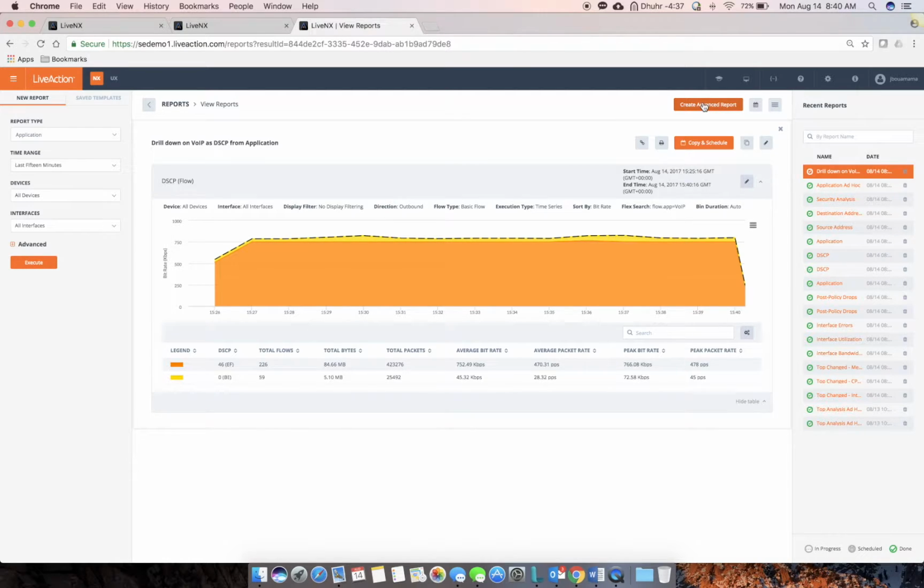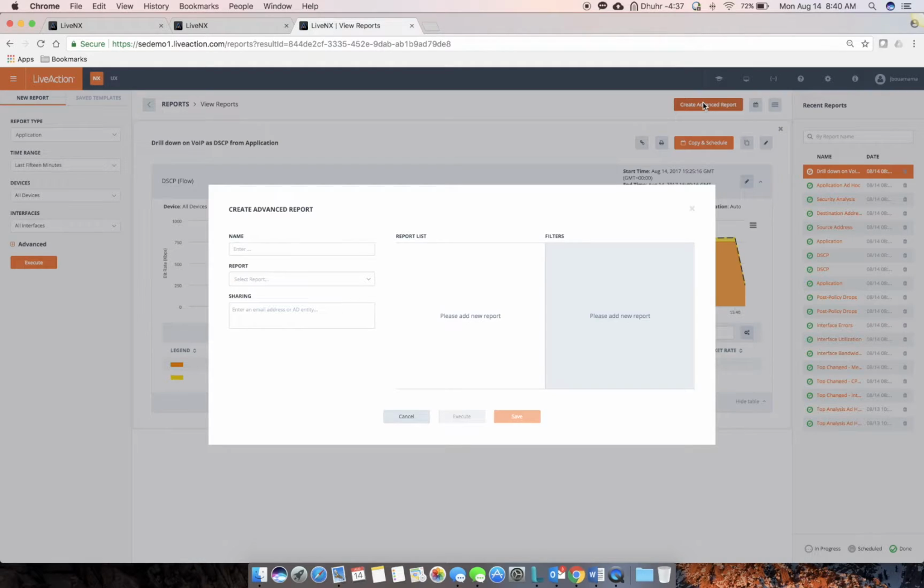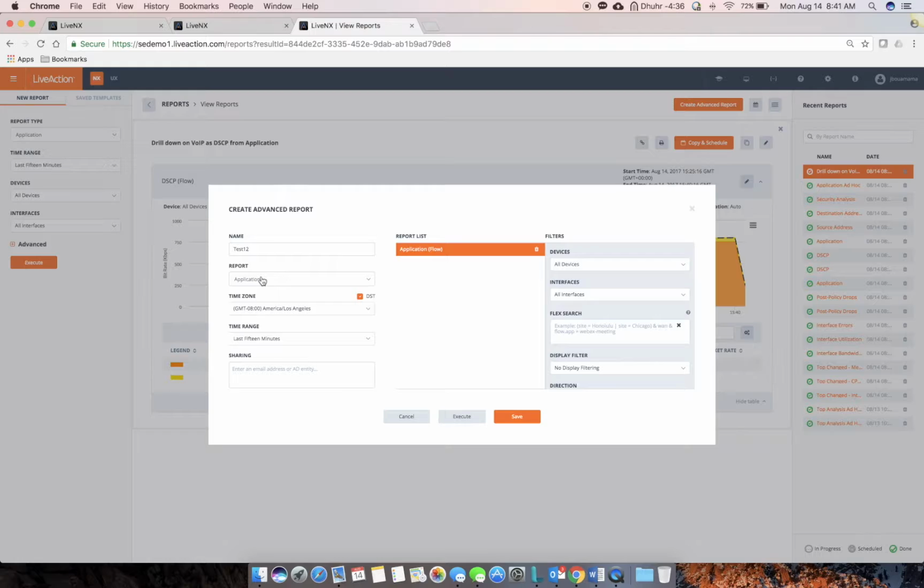And then also another unique thing about the WebUI is you can create stacked reports. So let's say you want to email specific data, or maybe you want to pick up some really specific report that you want to share with the management or colleagues. You can come in here and pick up an application report, for example. Maybe I want to look at the DSCP value for those applications. They can come in and add a DSCP report to it, and then it can keep adding reports that will help me understand the performance or the utilization of my network.